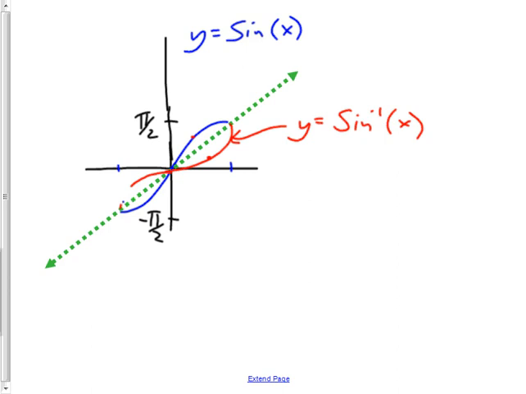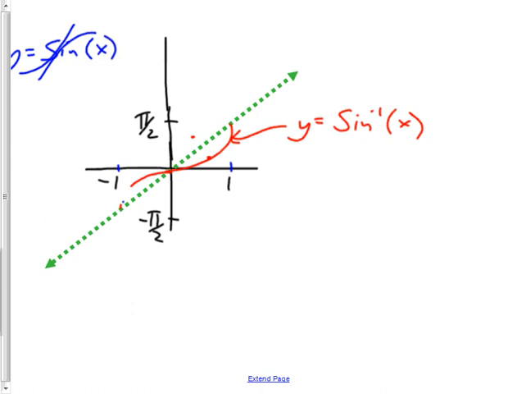And then what used to be the height, you know, when we were going from the highest to the lowest, they used to be a -1 to a 1. They're here now. And the original one, the blue one, is now gone. It's in the junk pile over here. And your final answer for what is the graph of inverse sine is that. That's the graph of inverse sine. And that's why it is the way it is.